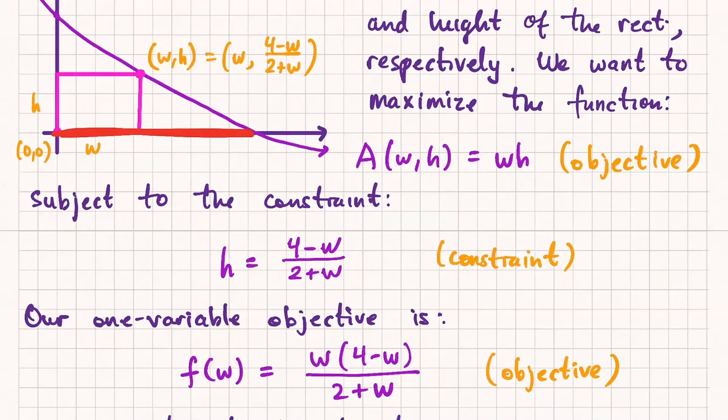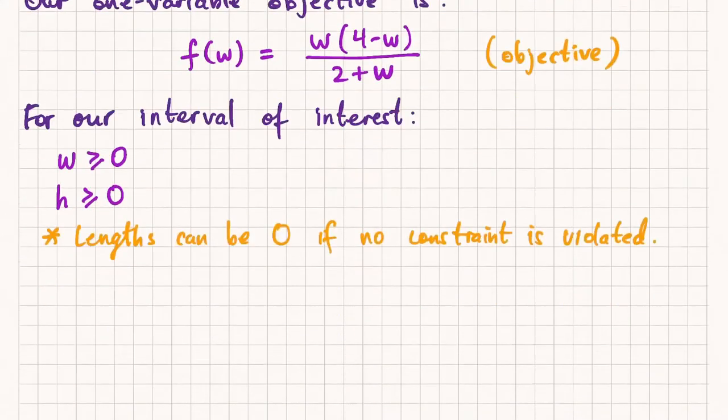Now, what does that correspond to? If H equals 0, what does that correspond to in terms of W? That's actually W equals 4. And how do I know that? I just set H equal to 0, right? I just look for the x-intercept of the graph. So H equals 0 and W equals 0 are the two extreme cases, and they actually are both allowed.